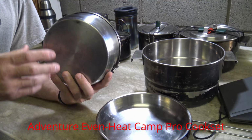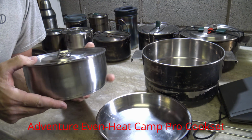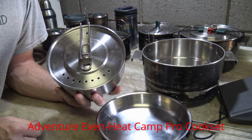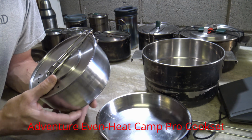The next thing that you see is the saucepan. This is 1.9 quarts or 1.79 liters, and as you can see, it also has a corresponding vented lid that fits this sauce pot.